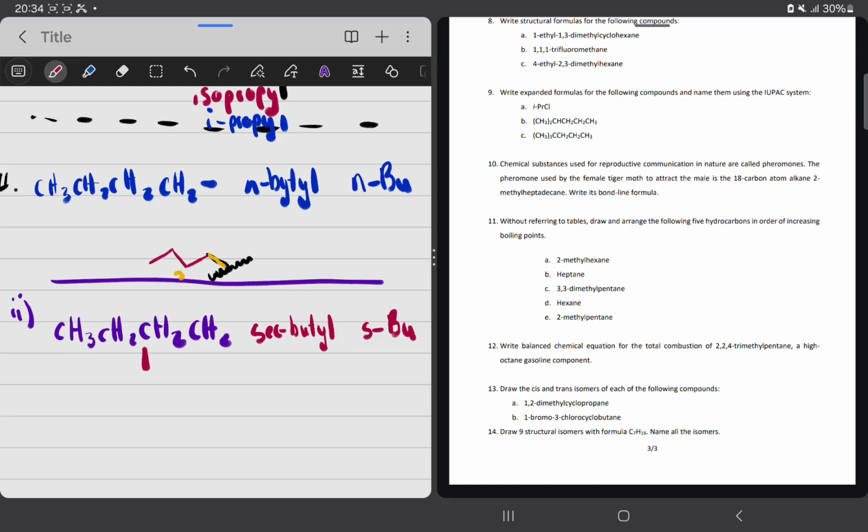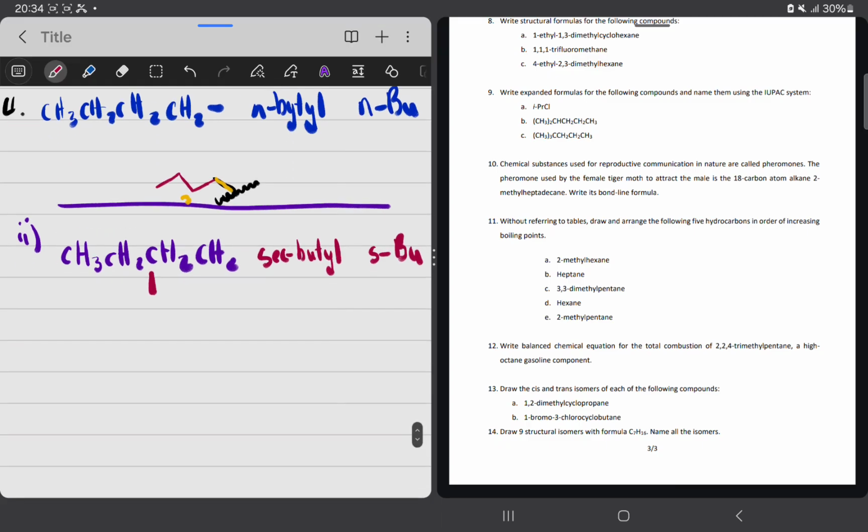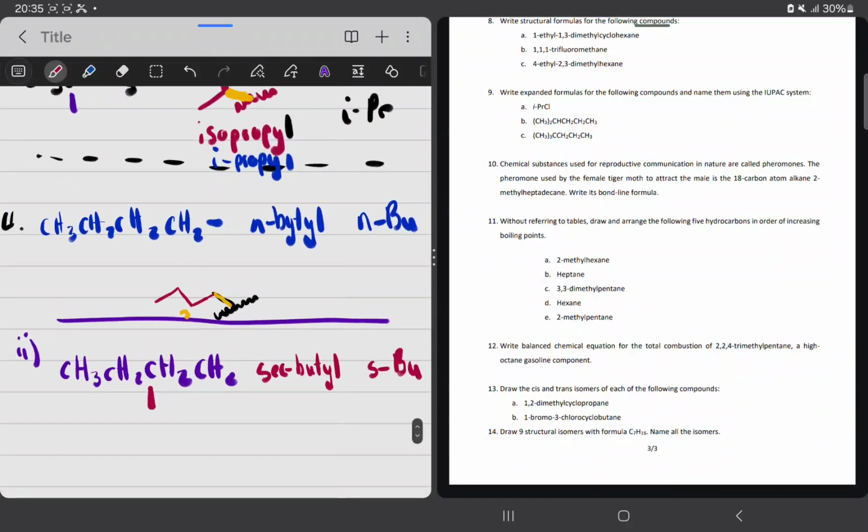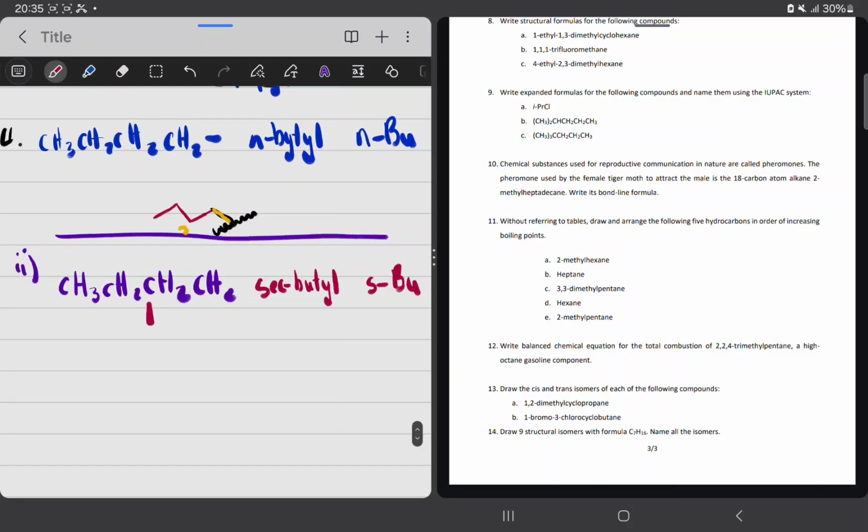Now we go to the other 2, which is for iso and for tert. So butyl, there is the normal one. Then when you go to the secondary, it's called sec-butyl. Okay? And if you want to see it as a bond line, this is where you got to be careful on bond line. What happens when it's a bond line? You first put your 4 things. So it's like this: 1, 2, then 1, 2, 3. Then you put the 4th one coming up like that. That is what happens. Okay, this is your butyl.